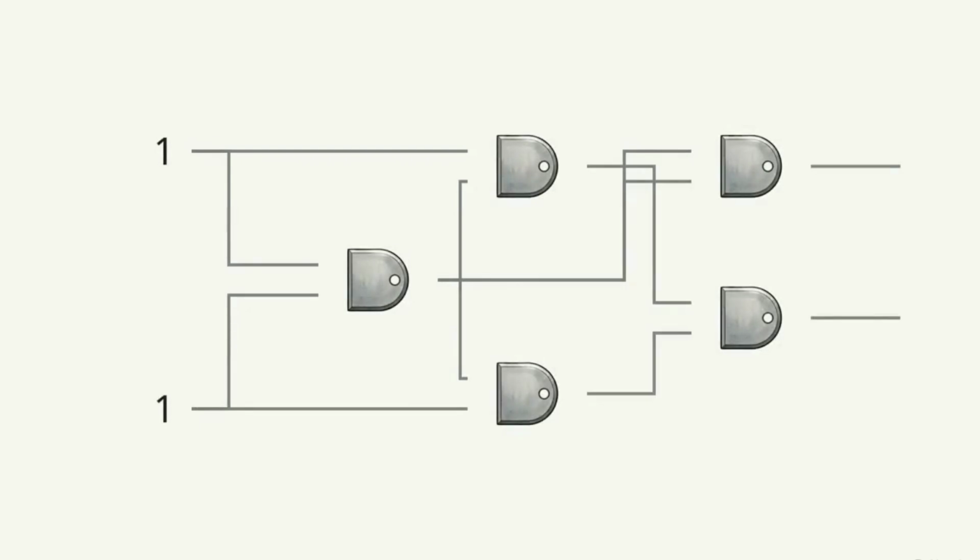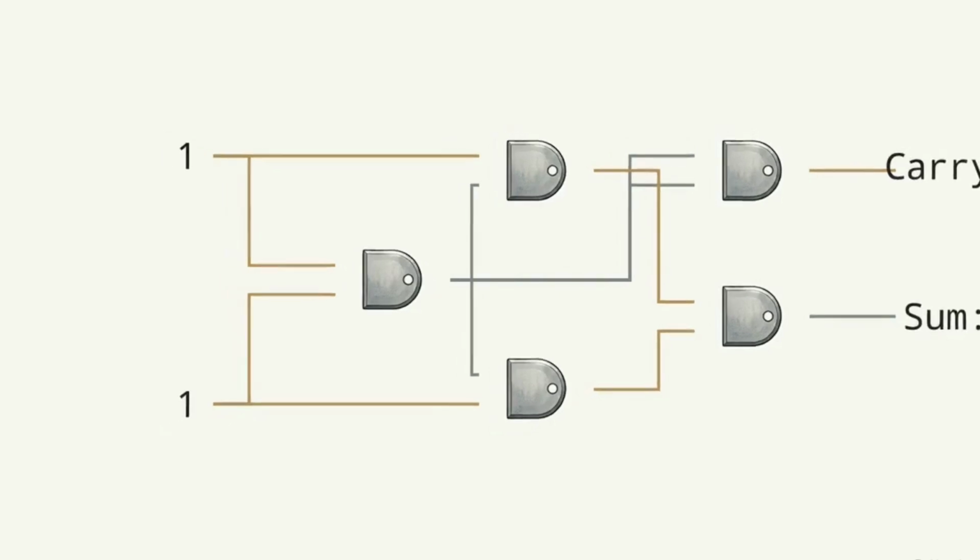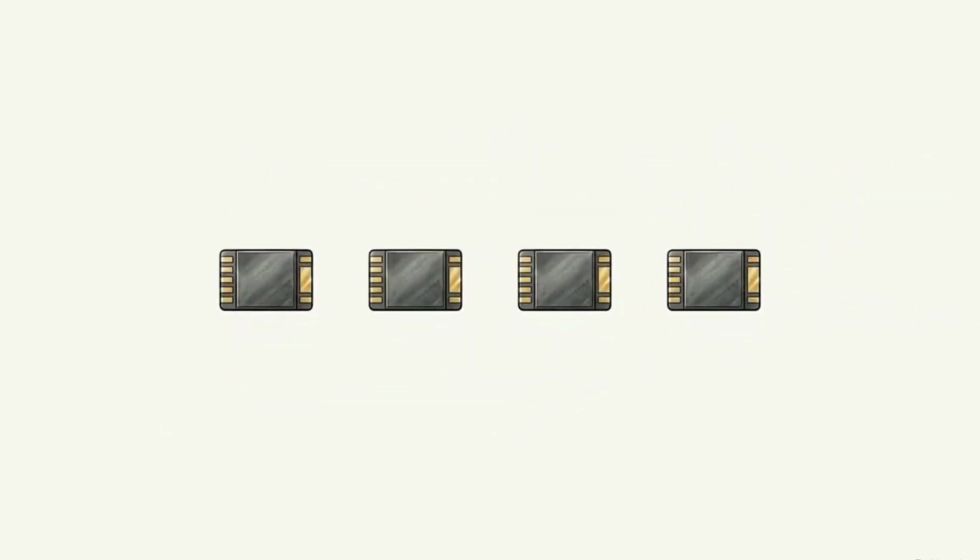Humans count using a base 10 decimal system, 10 digits multiplied by powers of 10. Machines rely on a base 2 binary system, scaling numbers using only those 0 and 1 states multiplied by powers of 2. This diagram shows a half-adder circuit made of exactly 5 NAND gates. Watch as two input bits move through the gates. The circuit adds them together to output a 1 and a 0, which is binary for 2. It also calculates a carry bit to pass to the next column.